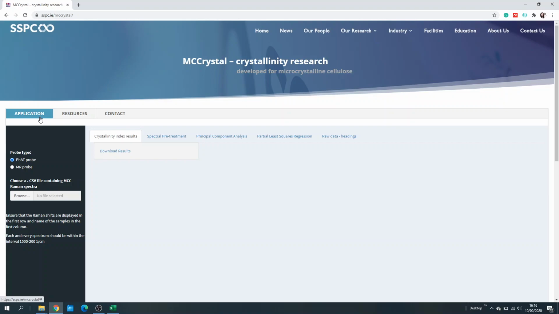However, for a principal component analysis, you might want to use as many spectra as you have available. The maximum number of spectra is only limited by the size of the file, which in this case is 30 megabytes.